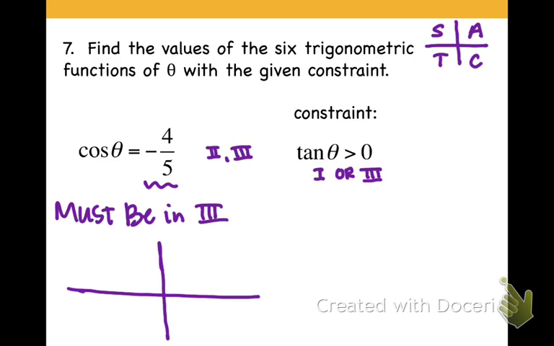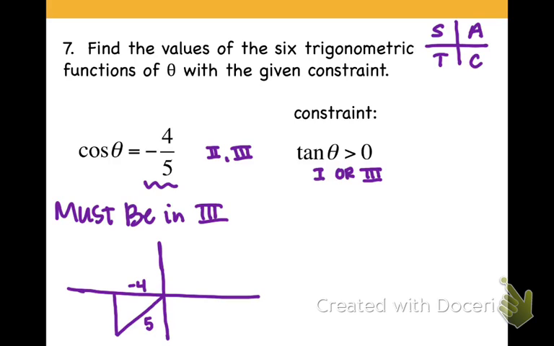So when I draw this, my triangle is going to be drawn something like this. I don't know what my angle is. I don't know if I'm closer to the x-axis or closer to the y-axis, but I know that I'm in the third quadrant. And so I can fill in my values. Remember, cosine is adjacent over hypotenuse. So that 4 is going to be the adjacent and the 5 is the hypotenuse. Remember, your hypotenuse is also always positive. So this is going to be a positive 5, and the negative is going to go with that adjacent side.